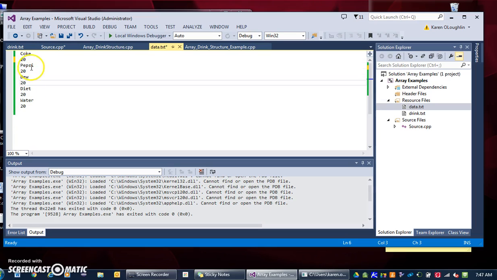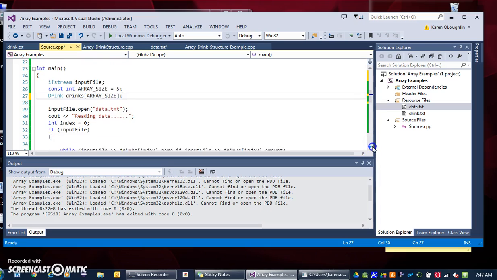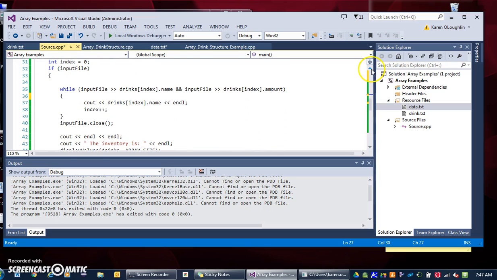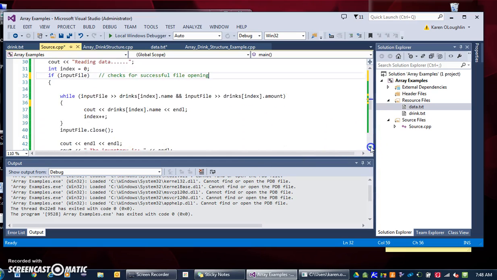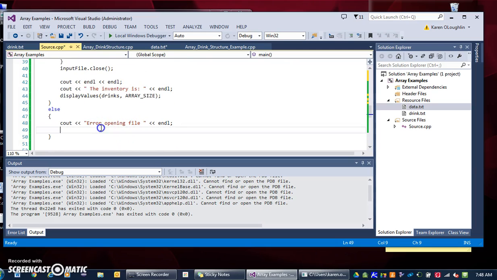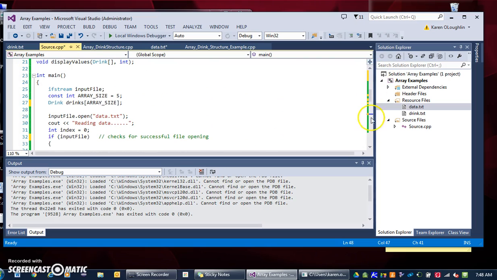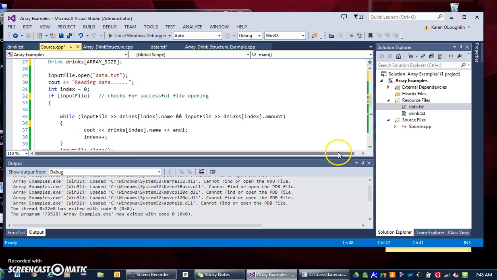I created it this way because of the way that I'm reading in the data. If we take a look, I'm reading in the data by first doing a couple of things. I open the file. I then check to see if the file opens successfully. That's what this line of code does here. So it checks for successful file opening. And if it did not open successfully, then we produce an error message in my else statement. And we just say that there was an error opening the file. You should always, always, always do that when you're working with a data file. So there should be some type of error trapping.